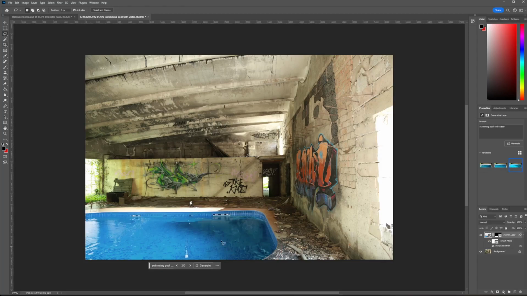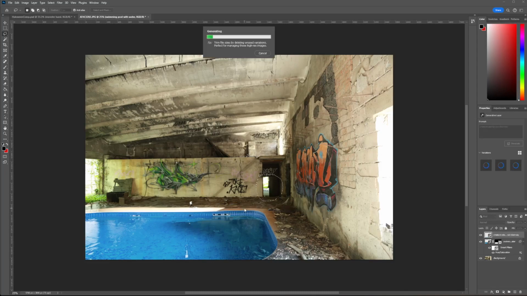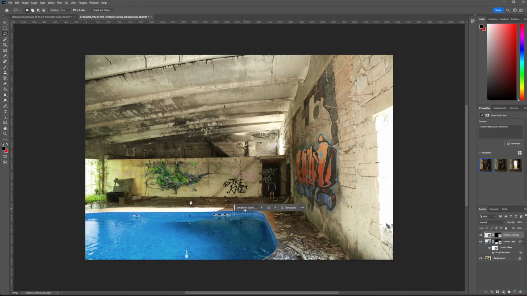Wow. And if I want to say over here, let's just say creature staring out doorway. Probably not a great prompt. But I don't know. Maybe I should make the selection better.